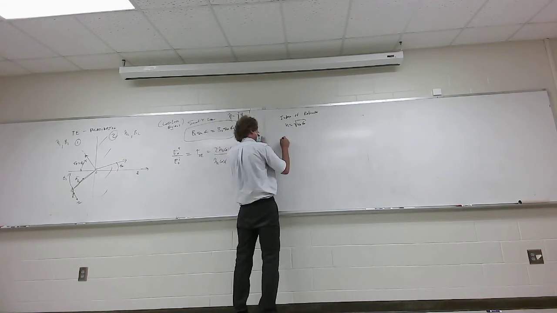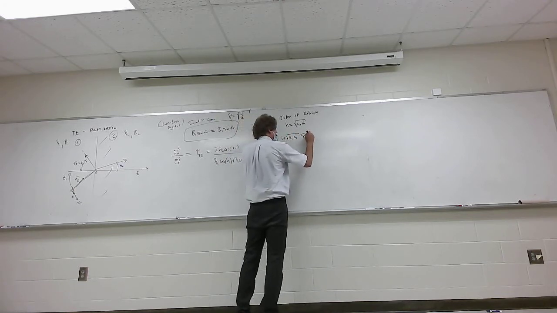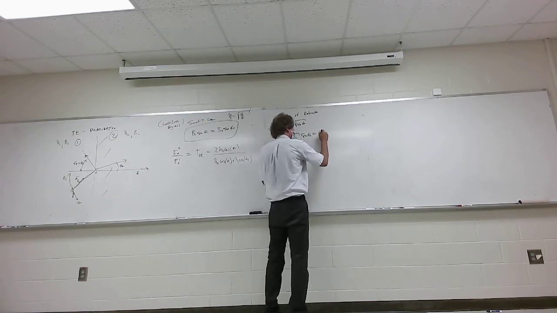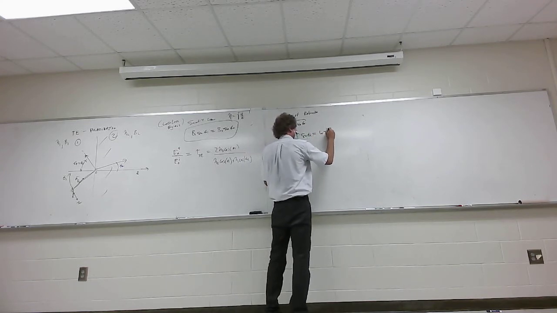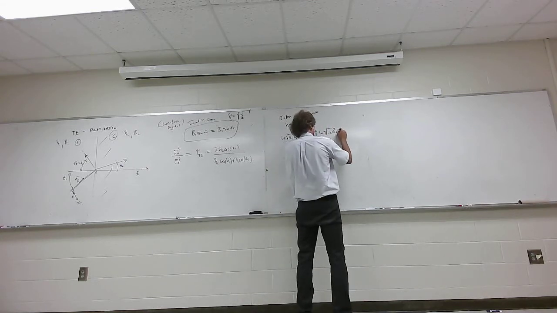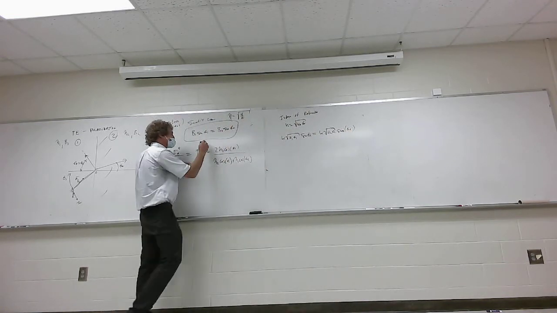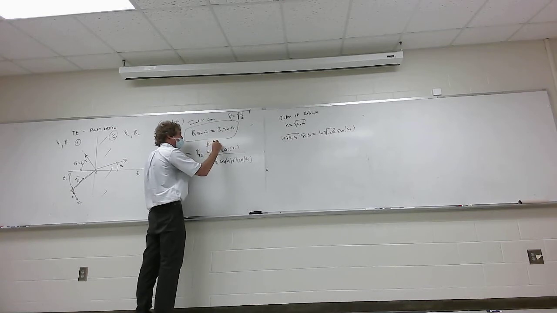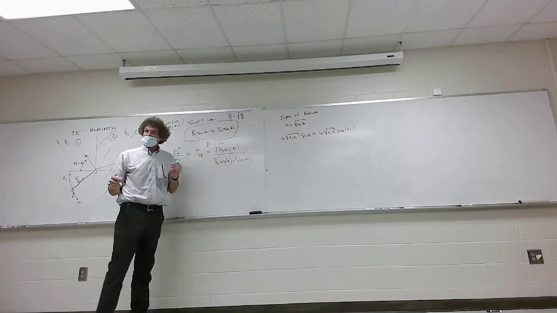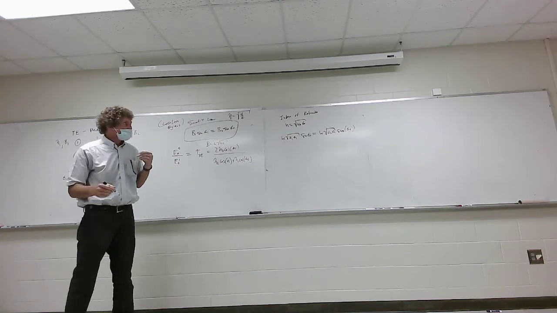We know that beta 1 is really omega times the square root of mu 1 epsilon 1, times the sine of theta incident, is equal to omega times the square root of mu 2 epsilon 2, times the sine of theta transmitted. Now, I just rewrote this law with beta, of course, if it's lossless, being equal to omega times the square root of mu epsilon. Everybody okay with that? All right, that's kind of second nature.